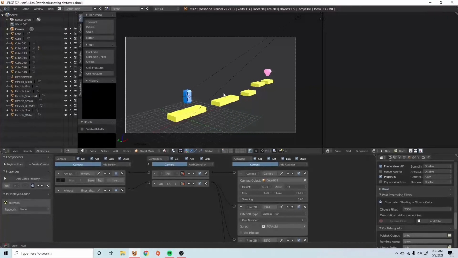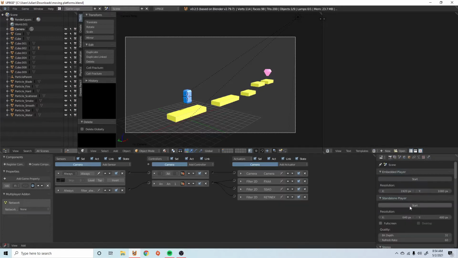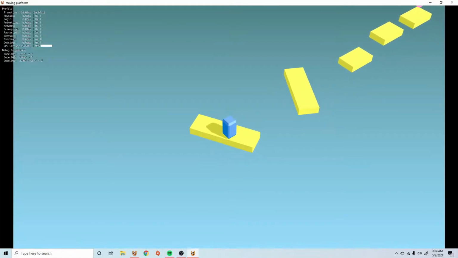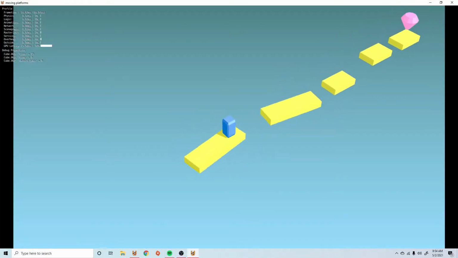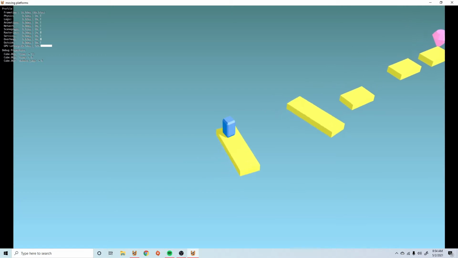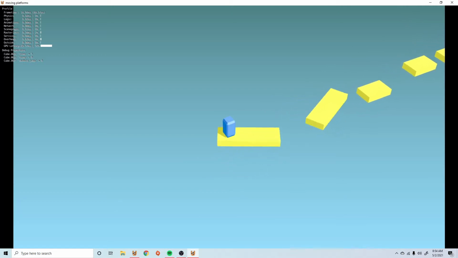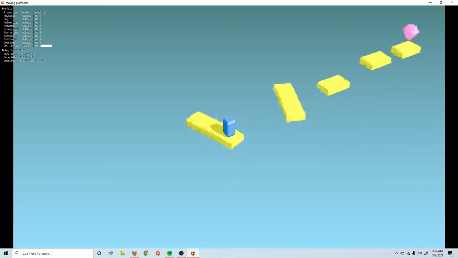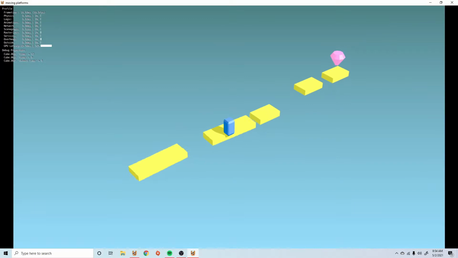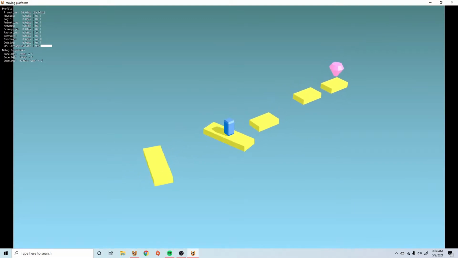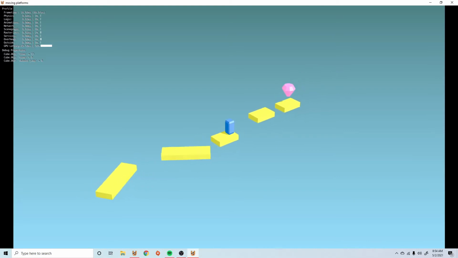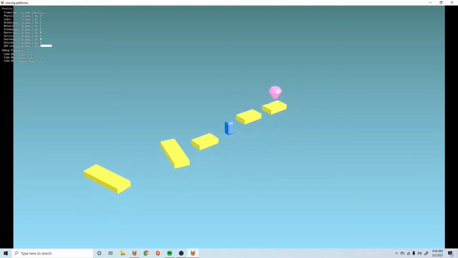So if we go into our other scene, this is the scene where I have changed a few things, and then starter player, we'll just start into this one. You can see we move around and when we go onto the edge of the platform, we do not fall off. Our character isn't rotating with the platform, kind of staying in the same orientation that you want it to. But we are standing on the edge of the platform, and if we move, we can go to the other platform. I added a little sprint mechanic. So we just do that again, go to this platform, and so on and so forth.